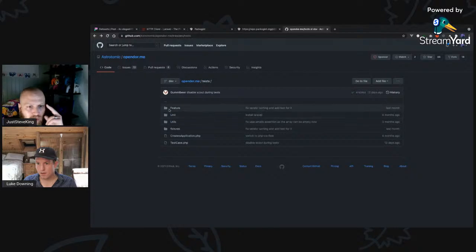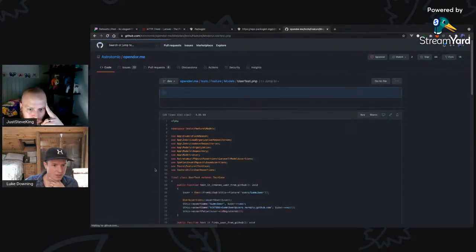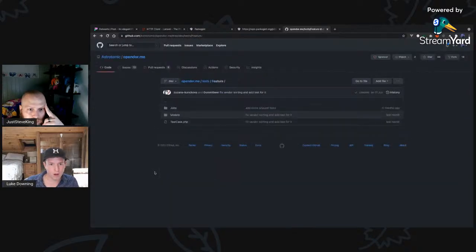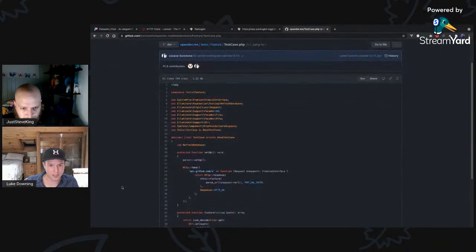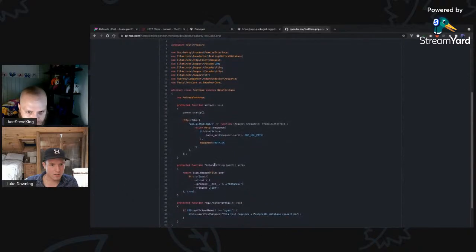So if we have a look in feature test for the base test case. In the base test case inside feature. Yeah, scroll down a little bit. He has that HTTP fake, and then he has this fixture. He's got fixture string path.